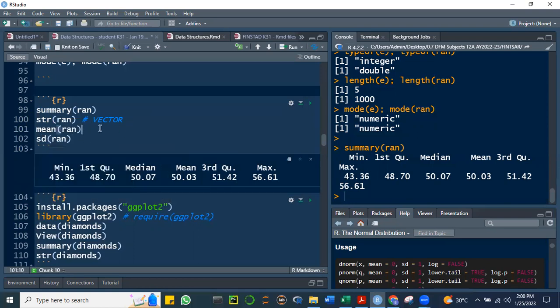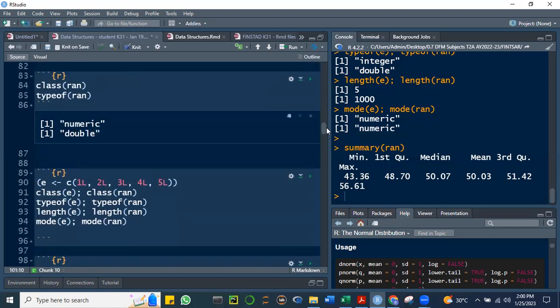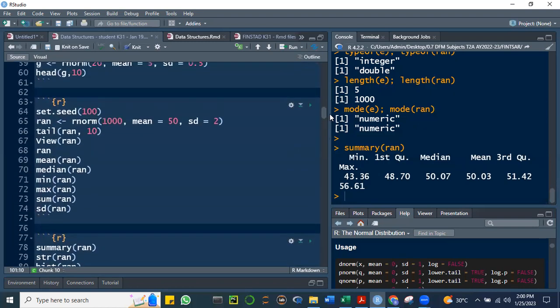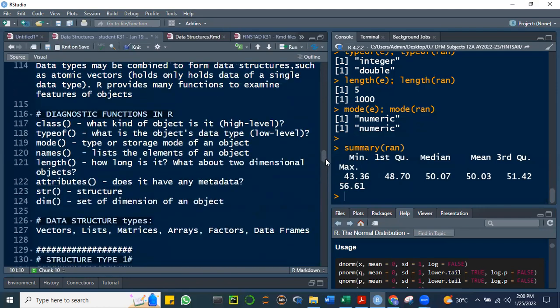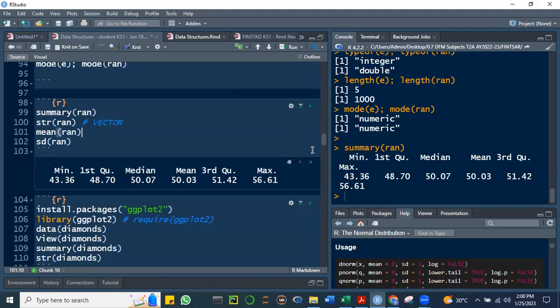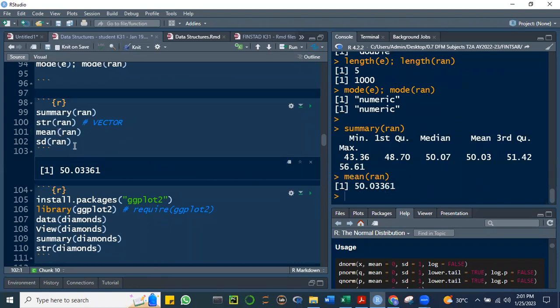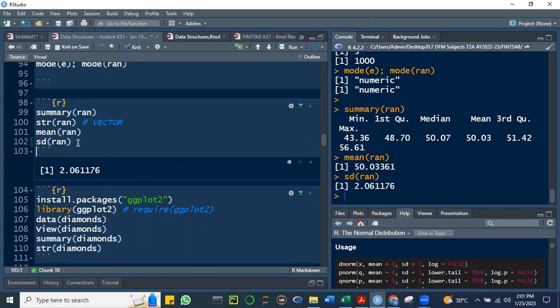Okay, so let's check if the random numbers that we generated really has a mean of 50. Sorry. Si Ran ano ba? Ito si Ran, ano? Ang mean niya, tama, 50. Tapos ang standard deviation niya, 2. So let's check if indeed the mean of Ran is 50. Tama. So now, 50.03. And the standard deviation, is it 2? Yeah, it's approximately equal to 2.